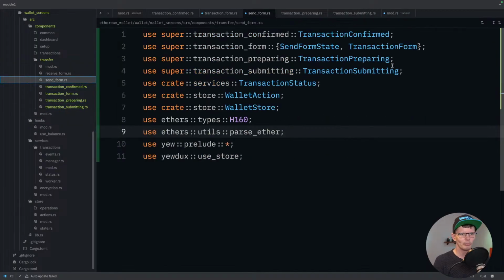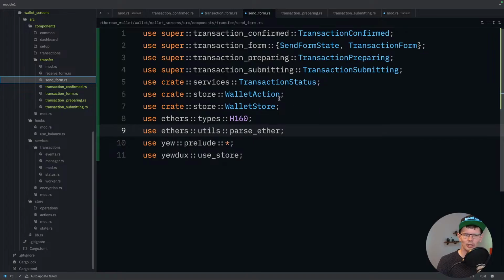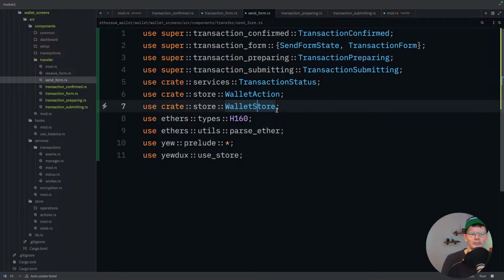so in the send form, we'll be using all of the things we've just made. We'll use the send form state to store the state. We'll use the transaction form to collect the data, and then we'll show the respective screens depending on where we are in the process. We'll use our wallet actions to initiate the action. We'll use the wallet store, sorry, that's actually incorrect. We'll use the wallet store implementation to initiate the action.